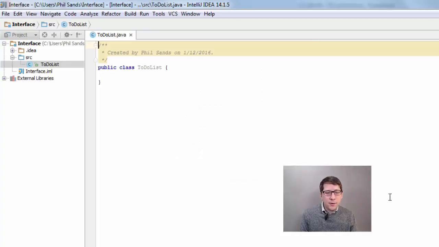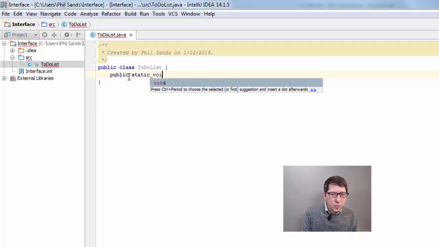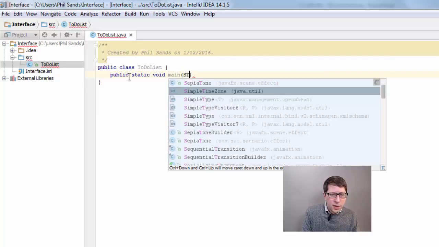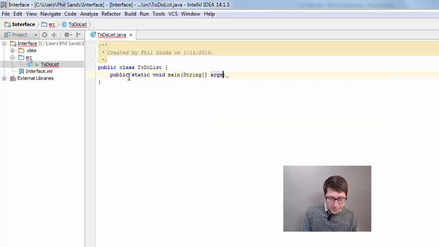What you see here is actually my IntelliJ window. I'm not going to write a whole lot of code here, but I wanted to do some examples using the list interface with a class that we're going to call ToDoList. The way this is going to work, I wanted to demonstrate the polymorphic aspect. So I'm going to write a main function. I probably should have done this before I started filming, but that's okay.